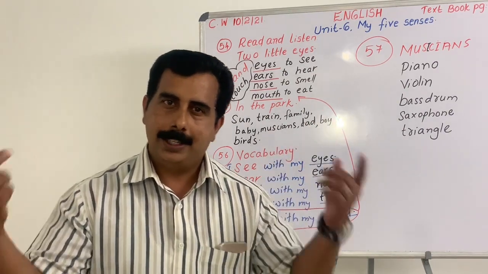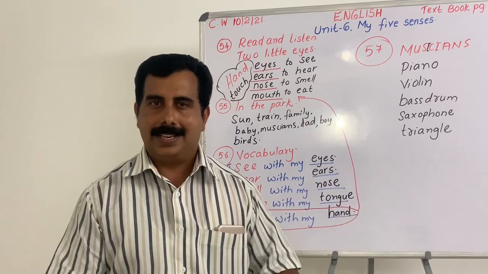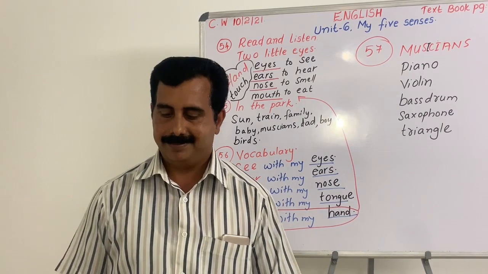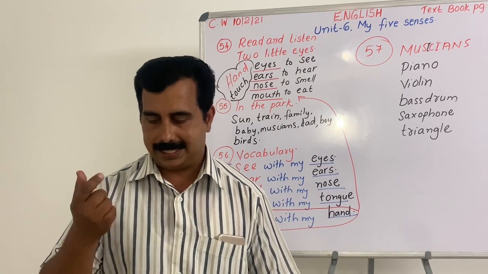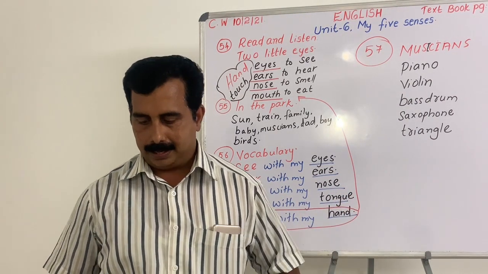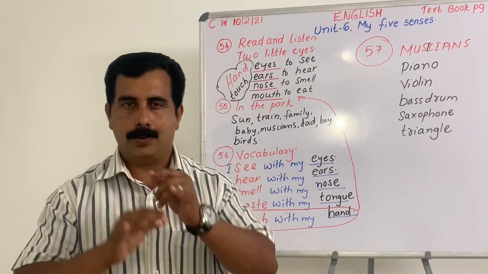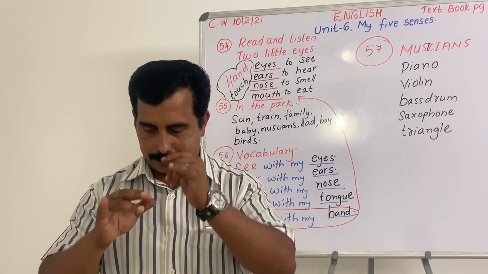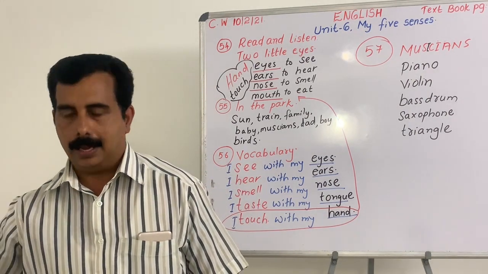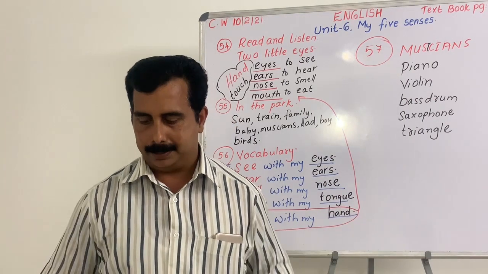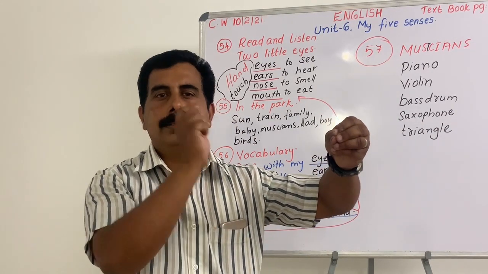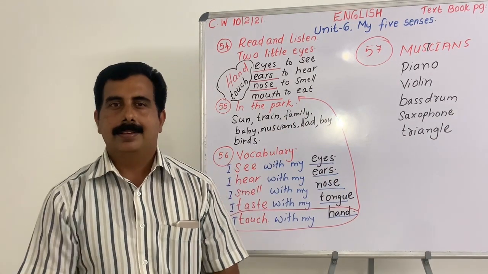I am the music man. I come from down your way and I can play. The big bass drum, the big bass drum. Boom, boom, the big bass drum. I am the music man. I come from down your way and I can play. What can you play? The saxophone, saxophone, saxophone. I am the music man. I come from down your way and I can play. What can you play? Ting, ting, ting, the triangle, the triangle. Ting, ting, ting, the triangle.